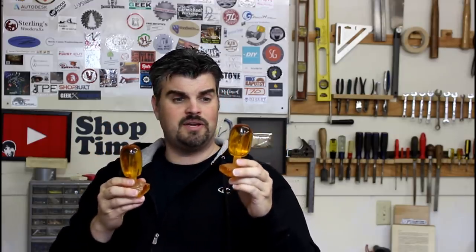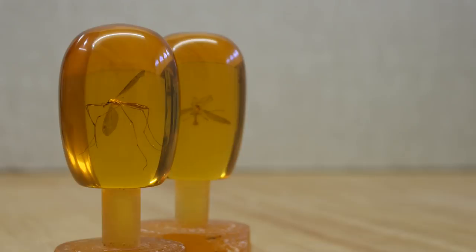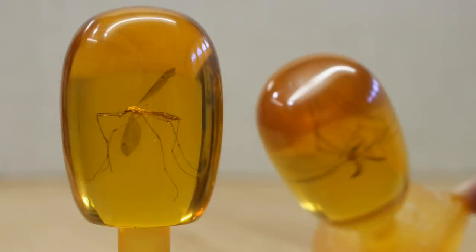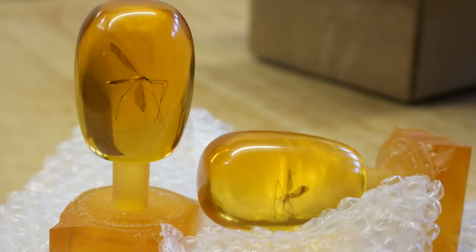This video was not 65 million years in the making, but it was a long time. I started this in March of last year, and it's taken me a long time to get to this point. So I'm really pleased with it. It looks amazing. There's almost no bubbles in here. The cast looks like amber. I love the way the bugs look. I only yelled at my family like half a dozen times. I only had three fits and four breakdowns, so all in all it was really easy, no big deal. Now they're on their way off to the other side of the country to Pocket's house. And before you ask, no, I have no idea what Pocket looks like.